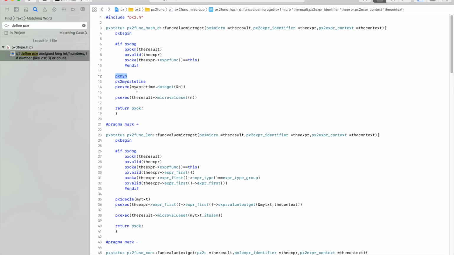Should be wide enough for a date. Just kidding. And then the micro is initialized with this value, the value of n. This is how hashd works.